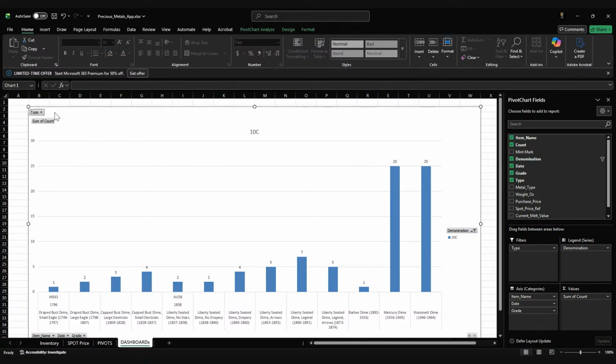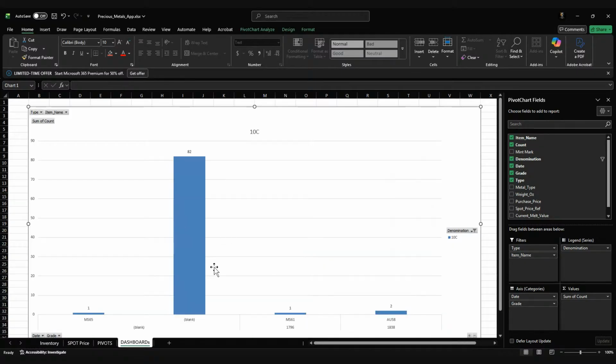And then I can come over and I can actually sort. I can actually bring in the denomination and sort this even further by doing the name, the item name. So I can actually take the item name and drop that into here. And I'm going to bring the item name and I'm going to do select multiples and I'm going to take that out. And I only want to do Barber Dimes, right? So I'm going to come down here and find Barber Dimes.